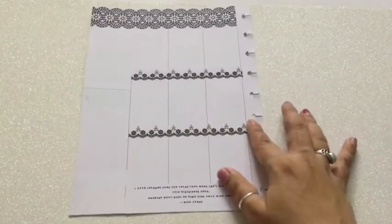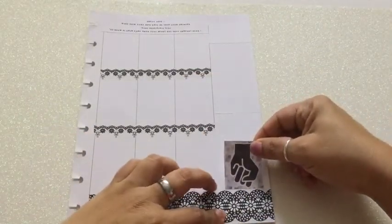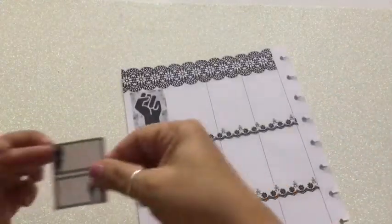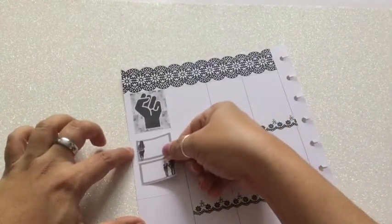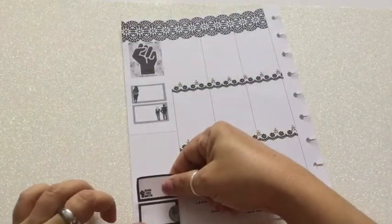And then from there, I'm going to start working on column one first, putting the stickers there before I start working my way inside the page this time around. So I'm going to go ahead and place this sticker and then the three stickers under that. And then from there, I'll go ahead and place the three stickers inside the first page.